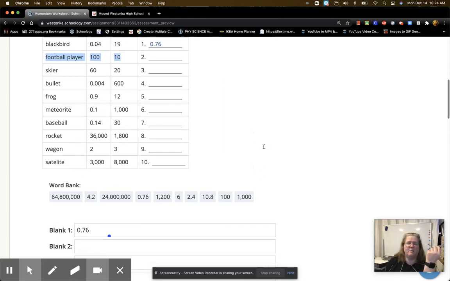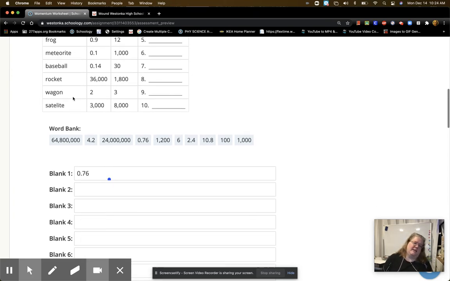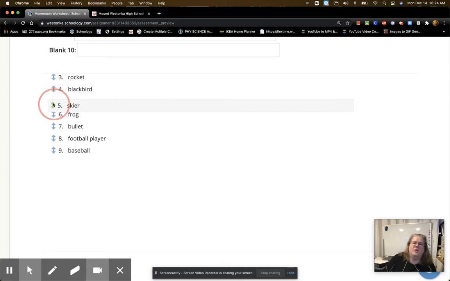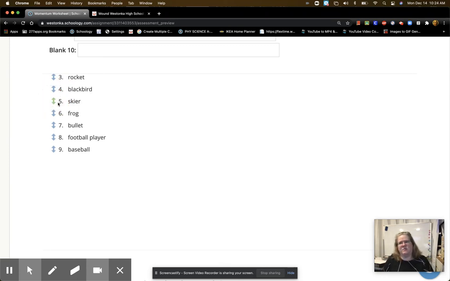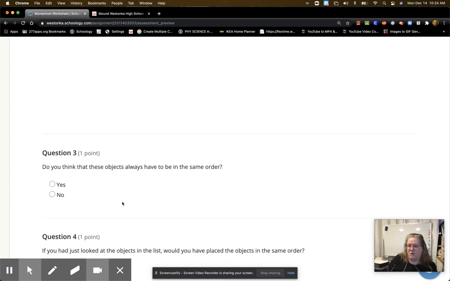So once you have all these on here, in the order you go, which has the greatest momentum, which has the biggest number, that's how you're going to order these. And remember, ordering, you have to have at least 3 in a row to get right. So even if they're in the wrong place, ordering is a nasty thing. I should have made that fill in the blank, but you're going to do your best to try and get those in order. And then, do you think that these objects always have the same order?